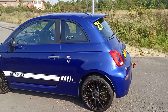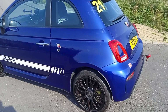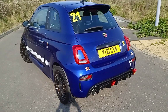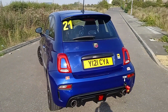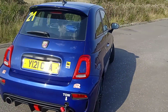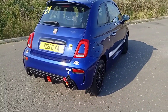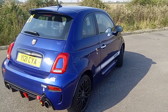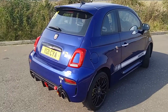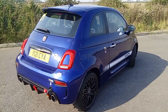If you want to get some of the best colours, you don't even have to search that hard for them. I mean, podium blue is quite a rare colour, but it didn't take me too long to find one in a 145 shape. So I was very, very lucky to find one as podium blue, and I absolutely loved it. I had to buy it in this colour. I mean, as you can see from all angles, it just looks stunning. And I have done quite a bit of work in terms of, well, polishing, waxing, cleaning. So the final result is beautiful and superb. I mean, it shines like mad, the gloss is crazy, and when the sun hits it, oh, you get that lovely sweet spot and beautiful glossy shine.